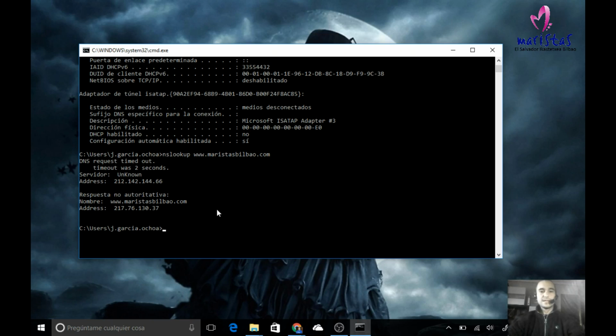So this is how we use domains on real networks, right? We have to use DNS servers that contain databases of domains and IP addresses, so we can make the translations between the domains and the IP addresses.